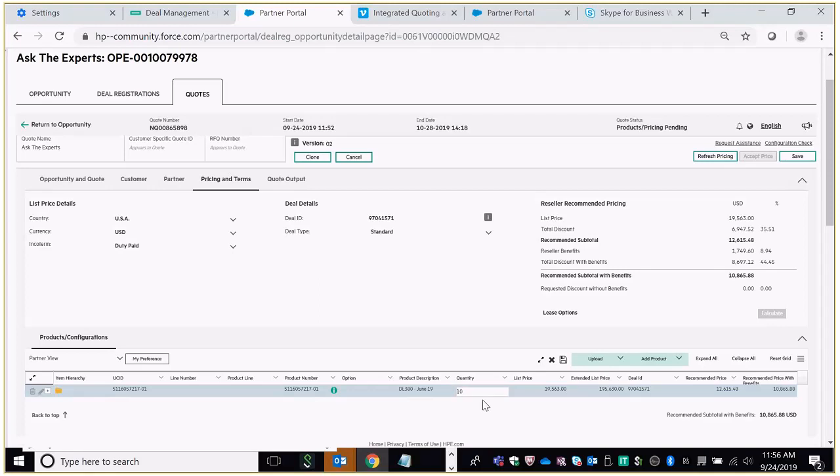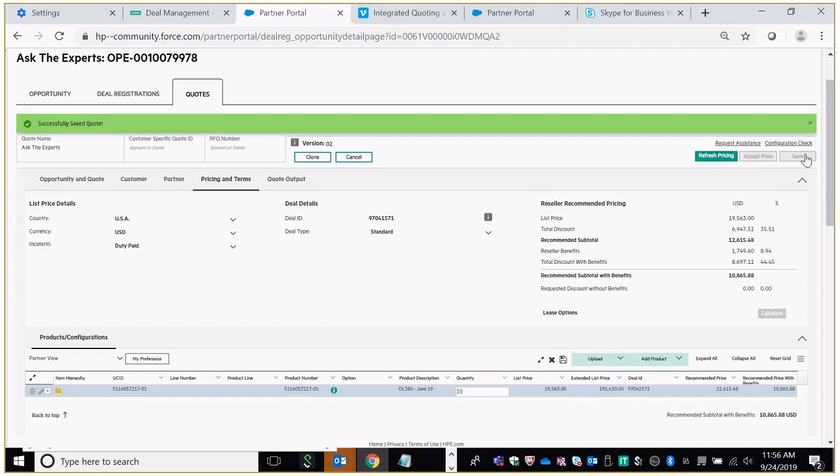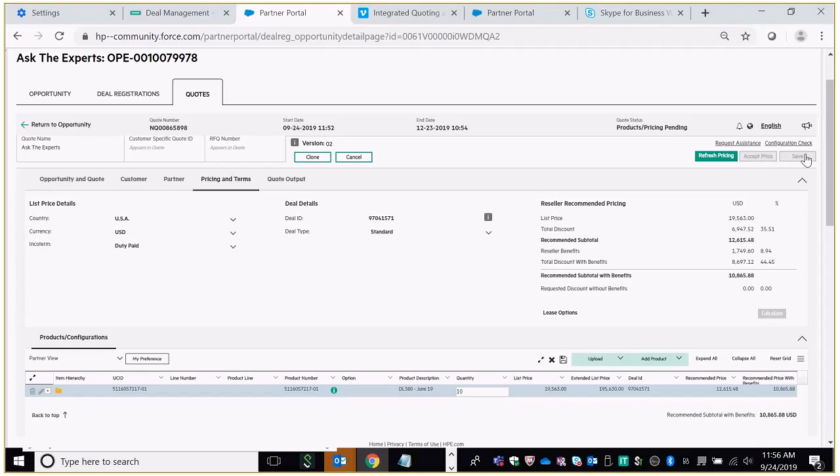Now, if you had new configurations, you could add those also to your new versions. The system will accommodate, so you can go through and add additional configurations. If there is a configuration on a prior version that you have now learned is not going to be purchased, and you want to keep your quote and your deal clean, you can also delete configurations, but only do that if you know for certain that the customer is not going to order it.